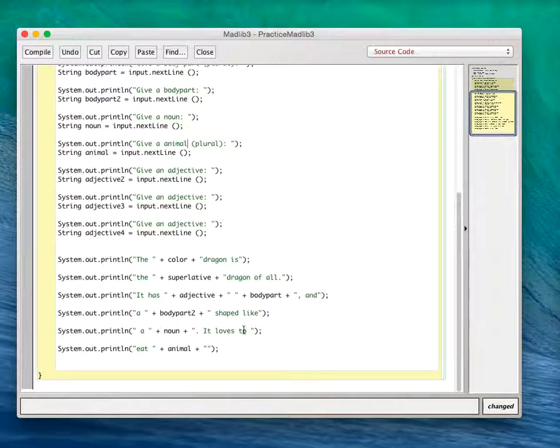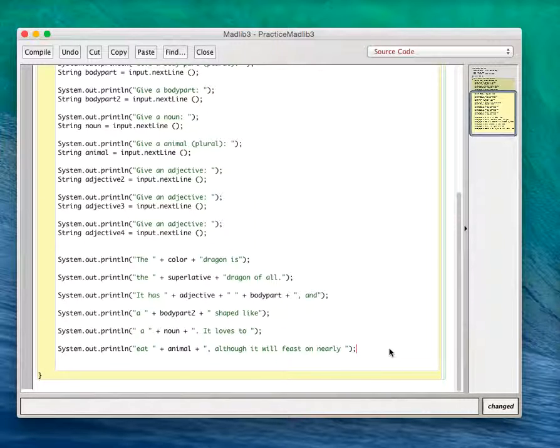Now it's going to string animal, and it's going to tell them to put a plural animal. And we are going to put a comma right here. And we're going to get "although it will feast on nearly." Now we're going to end it there, on nearly. So a blank noun, it loves to eat blank plural animal, although it will feast on nearly anything.